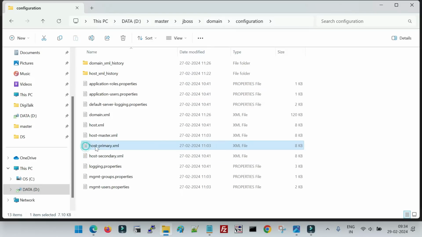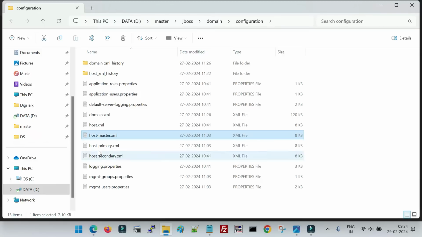Now you have the liberty to modify the name of this file if you want. You can rename it as a master, like you can see there is a file host-master. This is just a copy of this file, and I have renamed it as master so that I know this is the master configuration file. Similarly, if you have slave nodes, you can rename the file as host-slave. If you have only one node, you can make it host-slave.